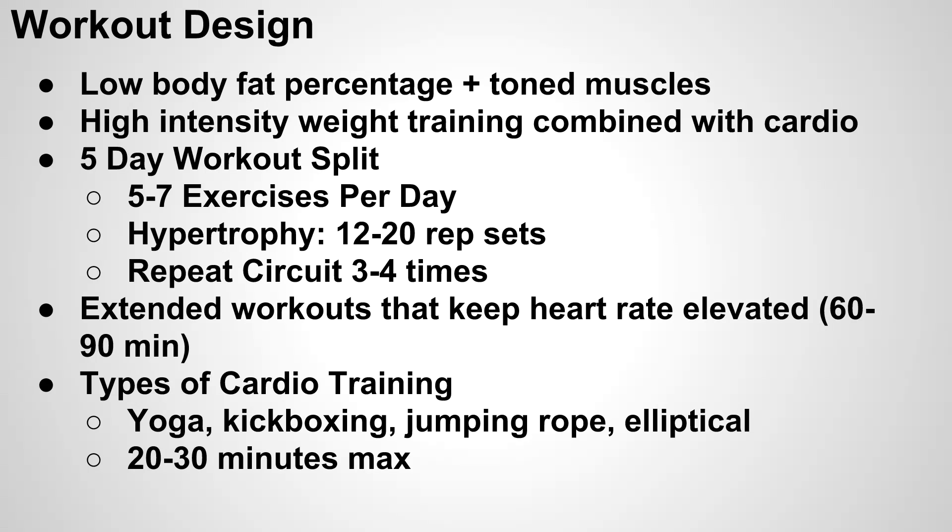Circuits are pretty intense, so the first time you try them, take it slow. Don't aim to go from one exercise to the other without rest — if you need a two-minute rest, it's better to take that than end up getting hurt, which might stop you from going to the gym for another three weeks. Start slow, get used to the circuits and the five-day split, then start ramping it up so that you're feeling the burn and your heart rate is actually in the workout zone.